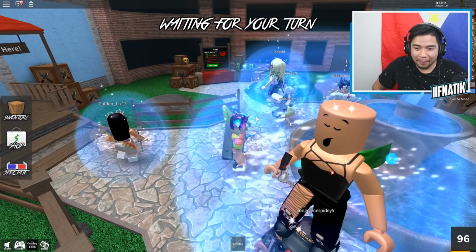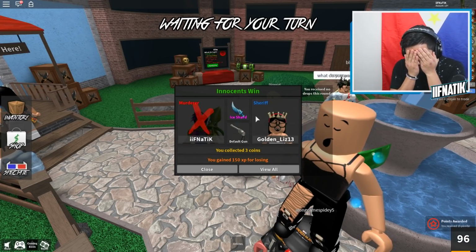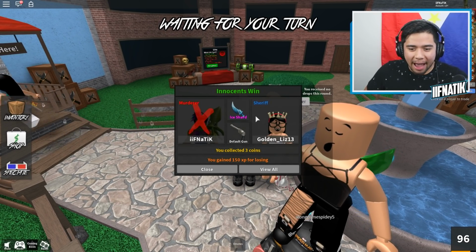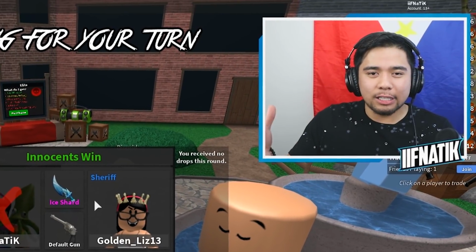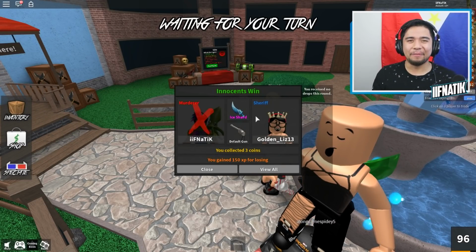What the heck? I got a double kill! But I couldn't literally rotate my screen. That was so hard. That was probably the hardest murder round I have ever had. And it probably looks bad. It looks so bad for my editor because everything looks normal, but on my screen, everything's upside down. This is so difficult, boys.